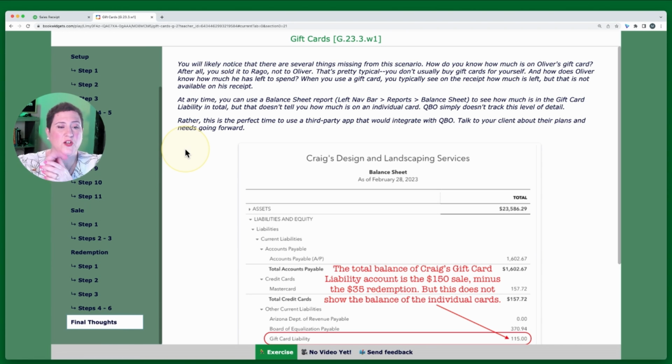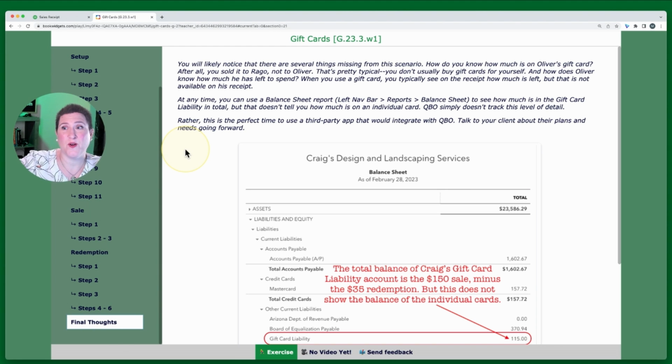You will likely notice that there are several things missing from this scenario. I'm sure you guys have all used gift cards in your life before, right? So maybe as a user of gift cards, you would think, how do you know how much is left on Oliver's gift card? After all, you sold it to Rego, not to Oliver, right?